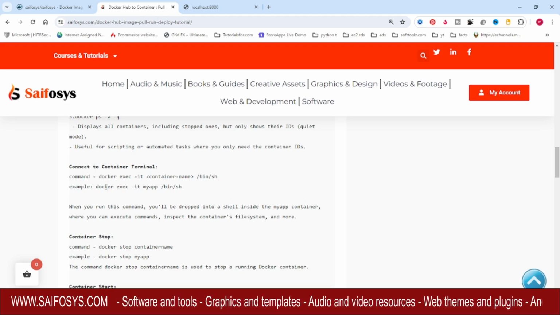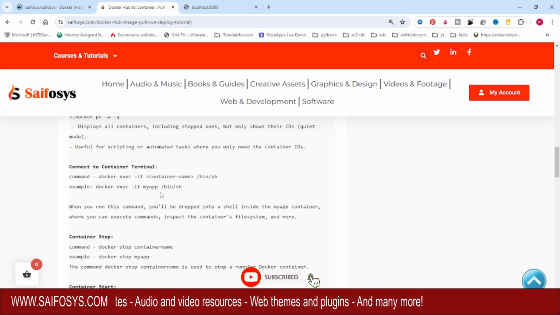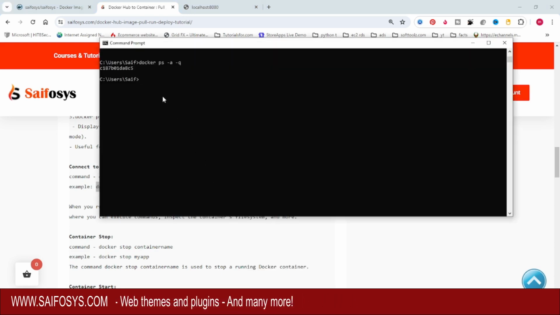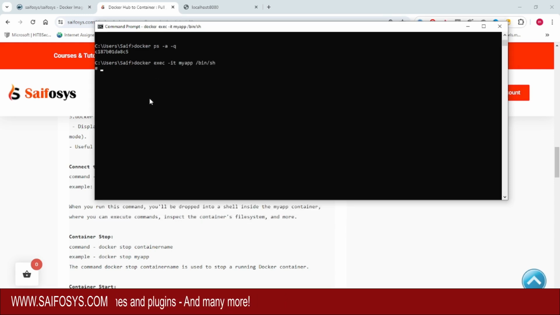Let's see how to connect to the container terminal. The command to connect to the container terminal is this one. Copy this and paste it in CMD. You can see that when we run this command, it is showing a shell which is inside the my app container.